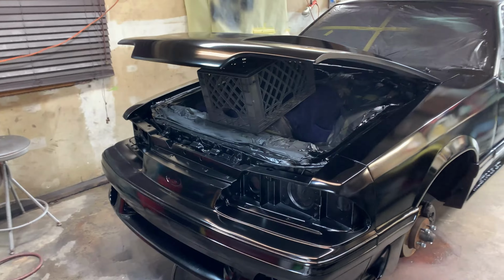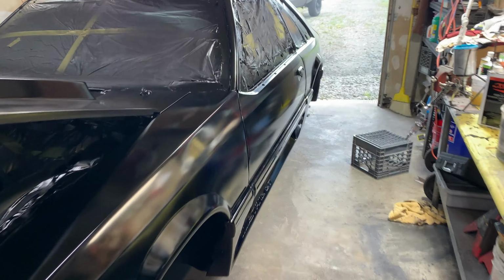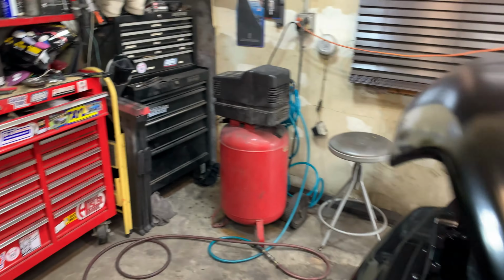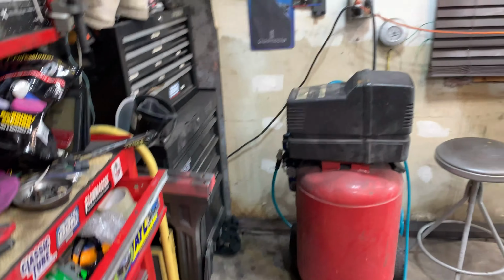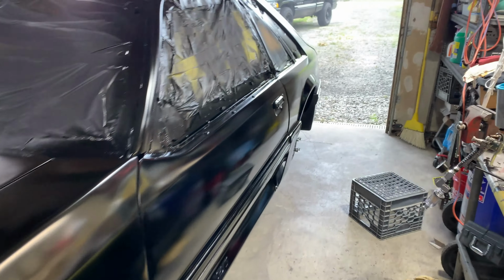All right, we're back. I forgot to turn the camera on. I got one coat of base coat on here. Looking pretty good, actually. I mean, yeah, we got a lot of debris in the paint, don't get me wrong. I'm draining the water out of the air compressor. Had a couple water spots come up. But yeah, one coat done.